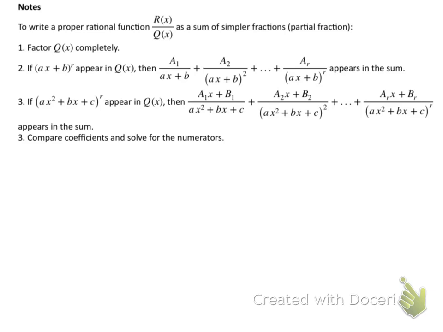In the previous lecture we were talking about the linear case. If ax plus b, or whatever its highest power is, appears in the denominator, we go all the way up to the highest power: its first power, its second power, its third power, all the way to the highest power as denominators, and each of them has a number on the numerator because you are having a proper fraction. So the degree of the numerators of these simple fractions will be 1 lower than the degree of the denominator. That's our assumption.